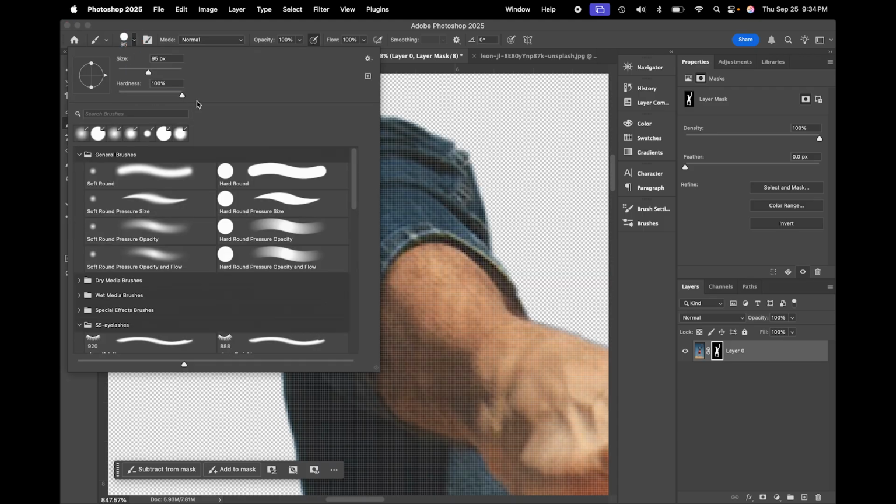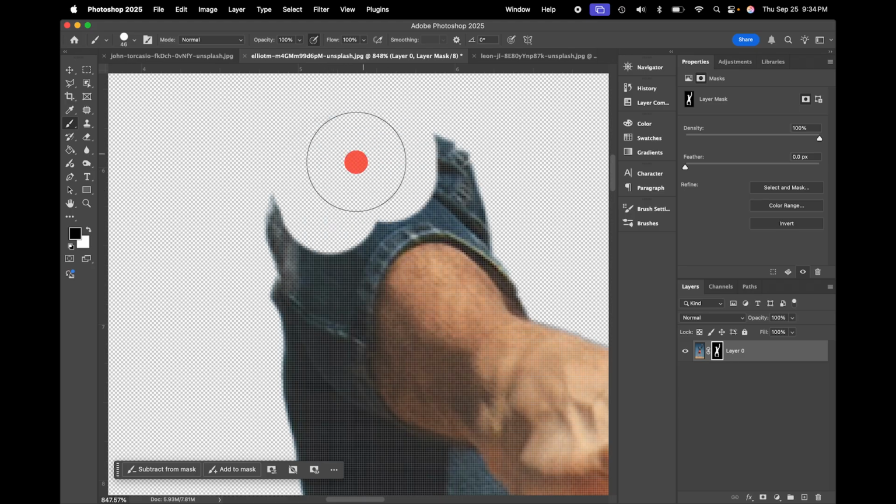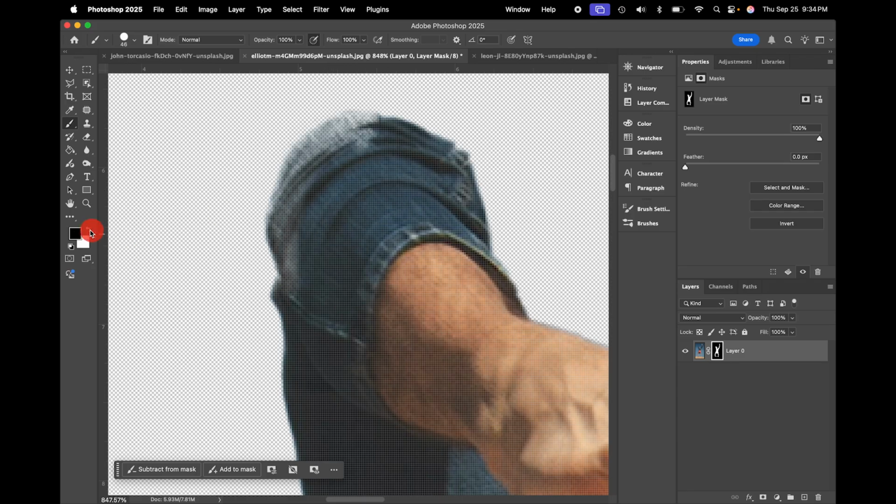I'm going to set the hardness to 100. Bring it down to 46. When it's black, I'm hiding. I'm going to undo that. So I want the color white, and I am going to bring back some of this area where my selection tool did not do a great job. And now we have some of his knee back.